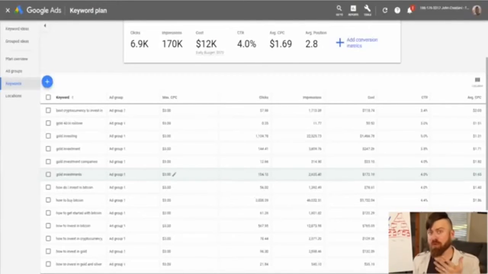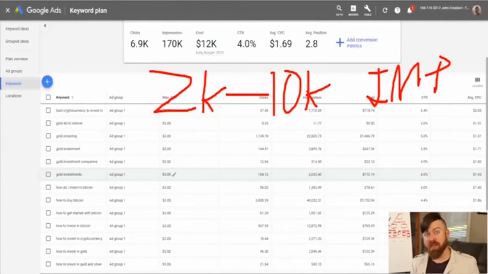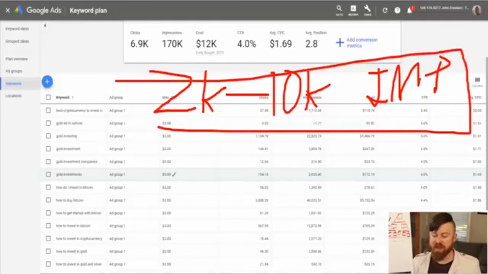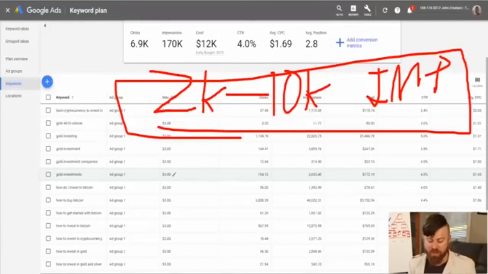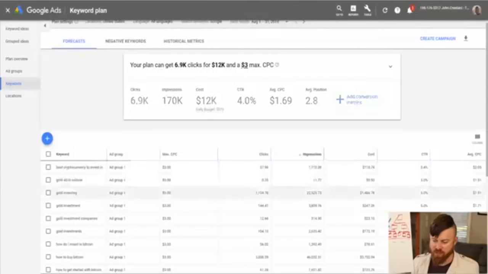Now, I have a typical rule for how I advertise, and I look for keywords that have between 2,000 to 10,000 impressions per month in the given place that I'm advertising, and then I create a keyword group around them. So looking at this grouping, we'll just sort this by impressions. And just to help you understand my reasoning, over 10,000, I believe, is too untargeted. So there's a better ad group that you could go after if there's so much search volume.